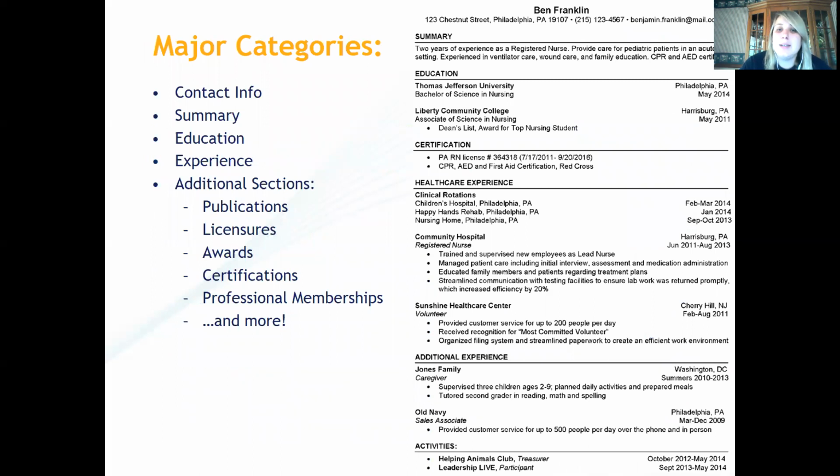So here's a great example of just a basic format. One of the things I do want to point out here to folks, a couple different pieces. One is the summary. We're going to talk more about that in the next couple slides, but a summary for mid-career and late career professionals is really, really important because that's going to pull together all the great themes from the years of work that you've had and make it, again, just easier for that recruiter to digest why you're a great fit for the job that you're applying to.